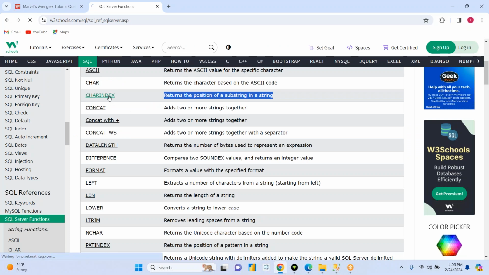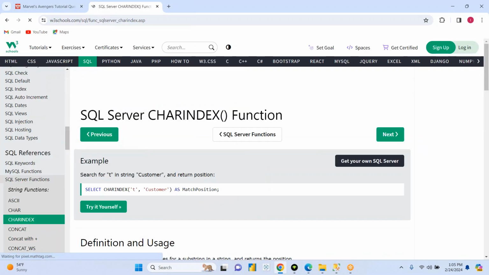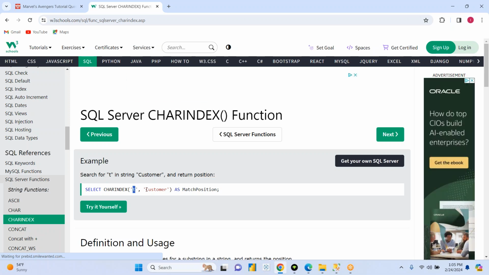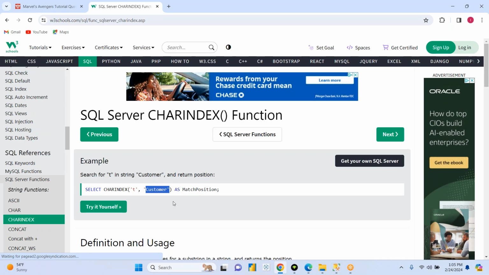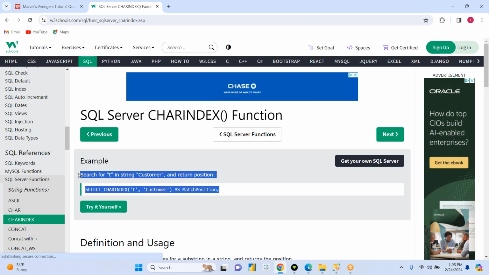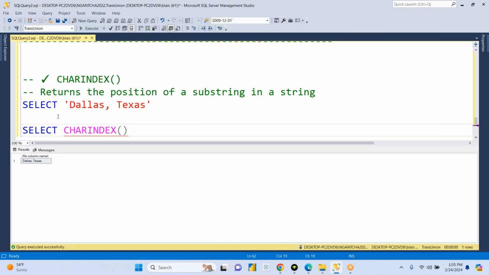If I click on this, you have to first of all declare the thing you want to investigate. So I want to investigate the position of T in this word customer. Let me just copy this so that we can start with this. Then we now go to our example we're working on.